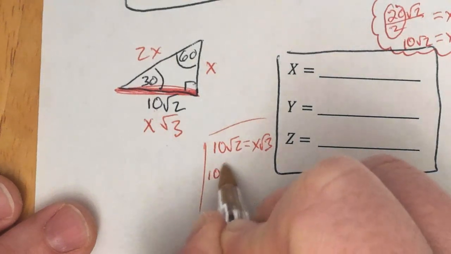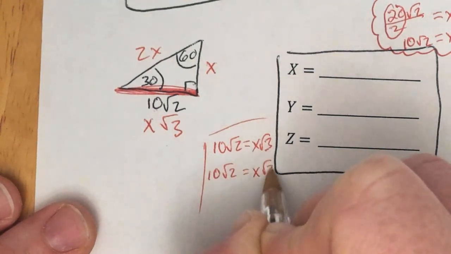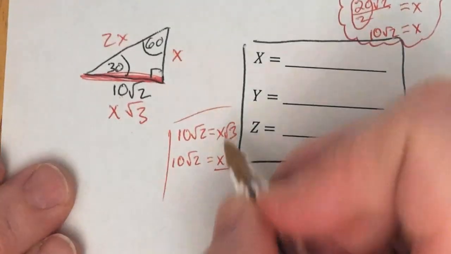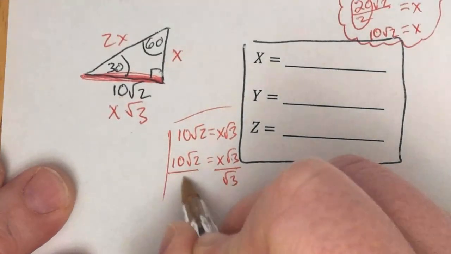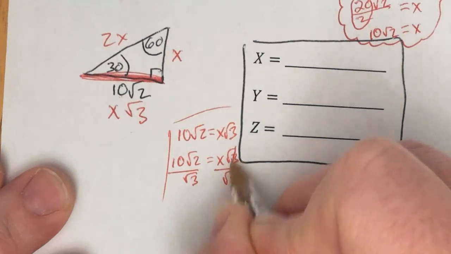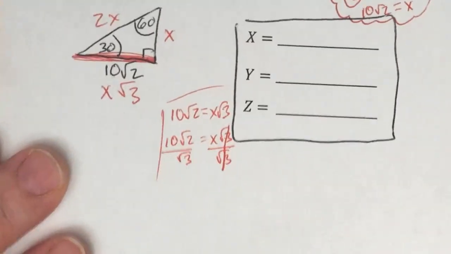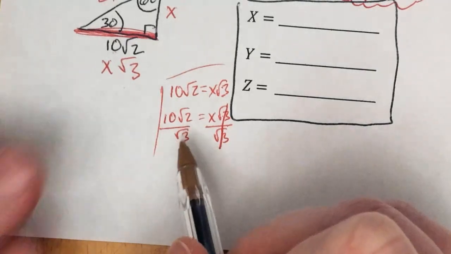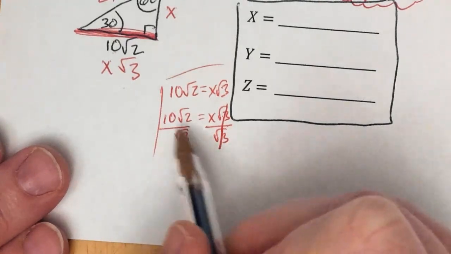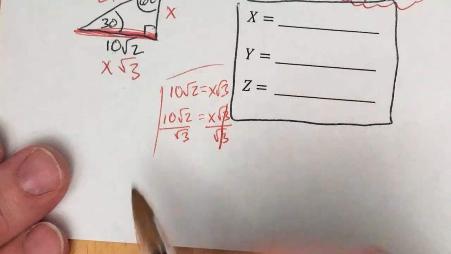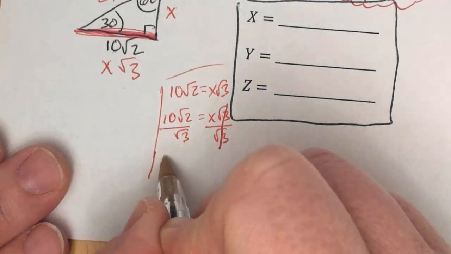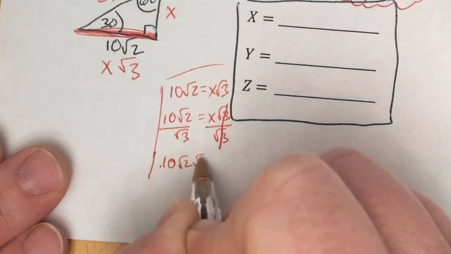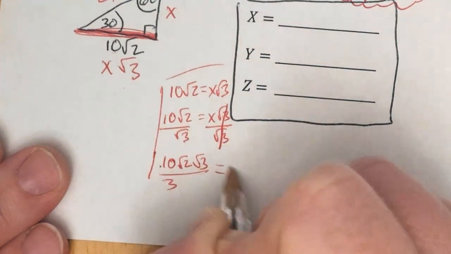I'm going to write this over again so you can follow my steps. We're going to divide both sides by radical 3. That's what we want to get rid of. And I cross that out. We're not allowed to have a radical in the bottom, so it's copy, paste, erase. Move this radical to the top and leave the number behind. So that would be 10 radical 2. We're moving the radical 3 to the top, and we leave the number behind.